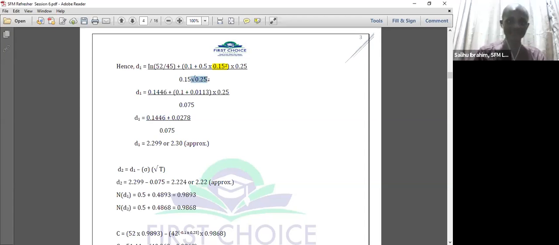Now, for the denominator, what I'm going to do is take the square root of 0.25, multiplied by 0.15. What is the square root of 0.25? On your calculator, put on square root, then 0.25 equals, what do you have? You have 0.5. You now say that's 0.5 times 0.15. That gives us what? 0.075. I believe we are following. Are we together, please?